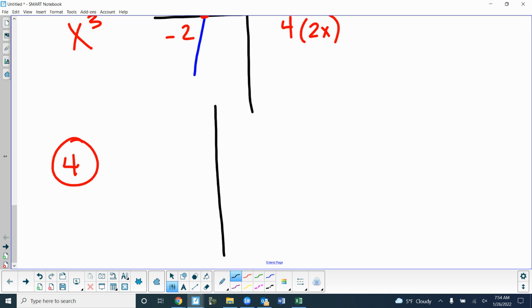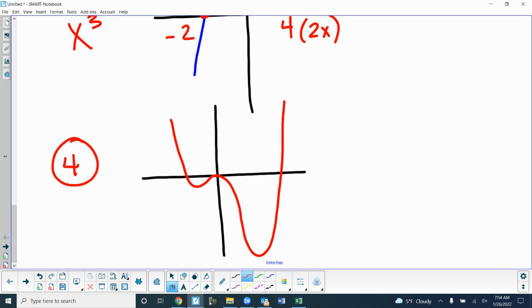Okay. So when we look at the graph here, it came down, went through, and you could barely tell that it went down through. And it kind of did this. Okay. So there's a 0 here. There's one there. And there's one here. But over here, on the older calculators, it looked like it was bending as it was going through. You could barely see that it went under. If you have one of the newer ones where you get the blue lines or the red lines, you can kind of tell better. Okay?